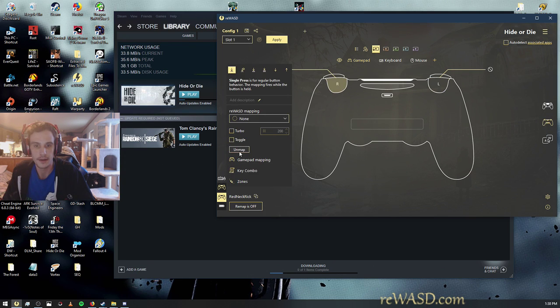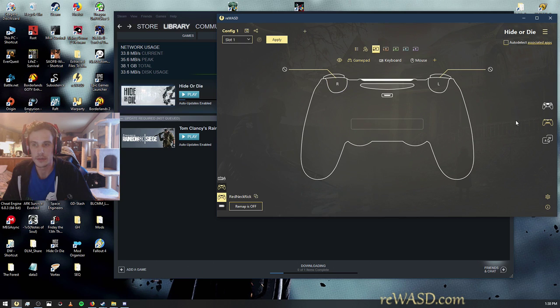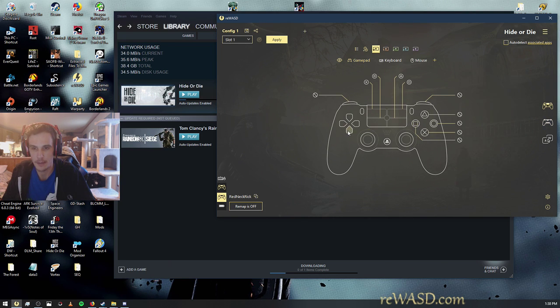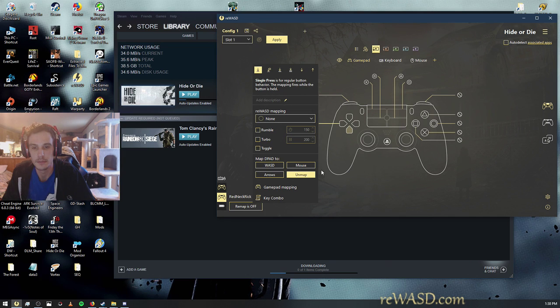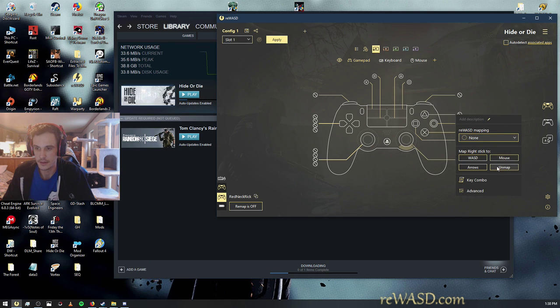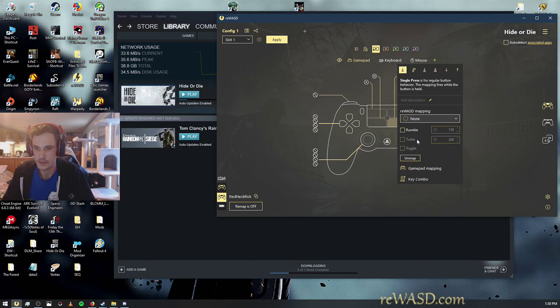So this is what we're gonna do. I'm gonna start by unbinding everything. You need to make sure when you remap things that you unmap before you remap, because otherwise you're just trying to fire both buttons at the same time, and that's a lose. You don't want to do that. It never works.